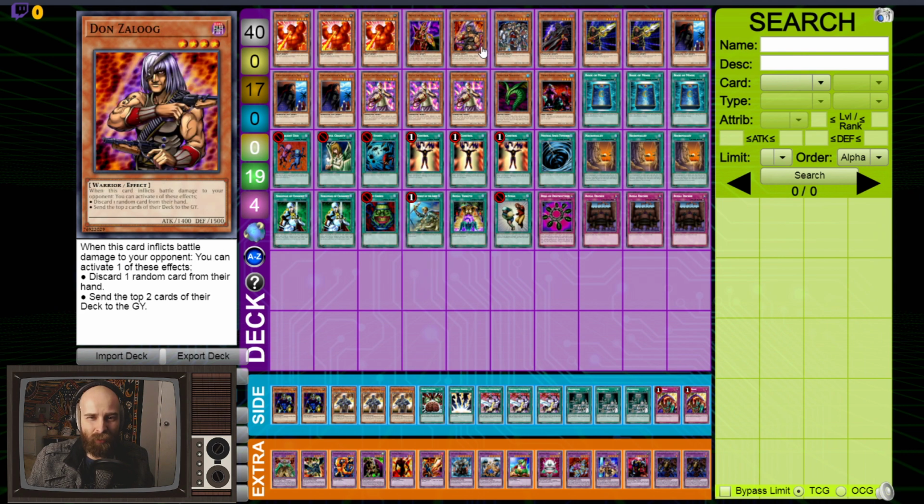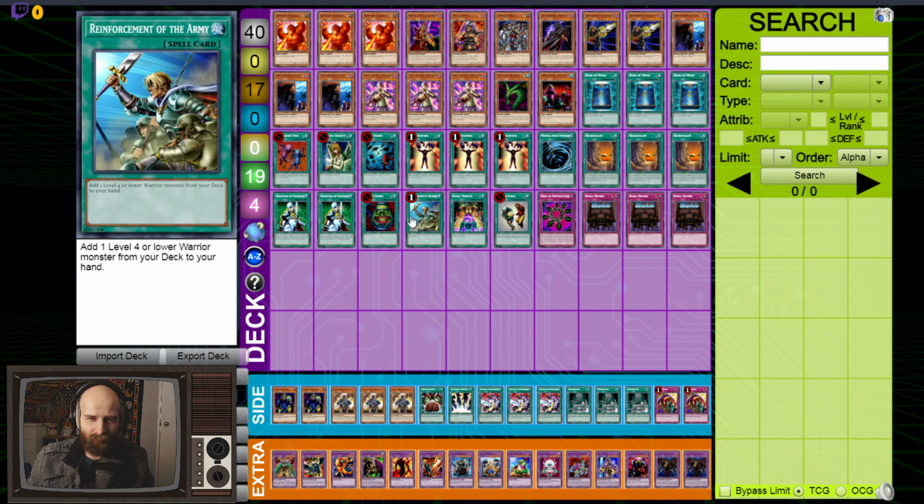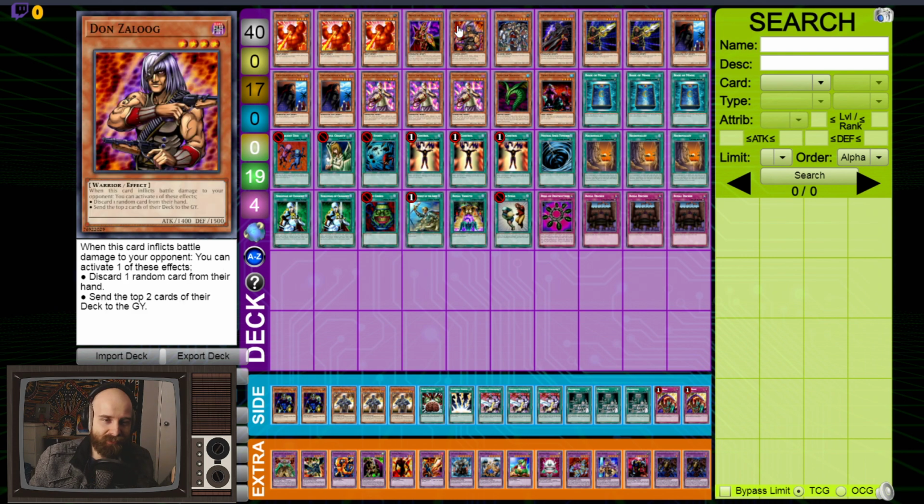And then I have a very small warrior engine here, just Don Saluk, Exiled Force, and 1 Reinforcement of the Army. So I actually did not like Don Saluk, although I did use his effect a couple times, and I can't remember how important those discards were, but I bet they were somewhat important. But I feel like most of the time I didn't get his effect off, and I had him in my hand, and my opponent had like a Kaiku or a Gravekeeper Spy or something that I couldn't attack over, and it was just kind of a dead card in my hand a lot of times. So in my updated build, I definitely replaced this with a D.D. Warrior Lady.